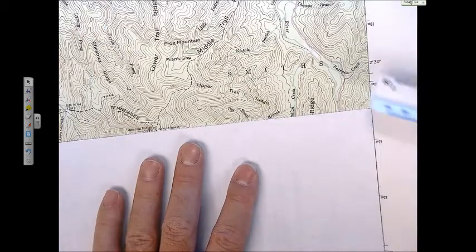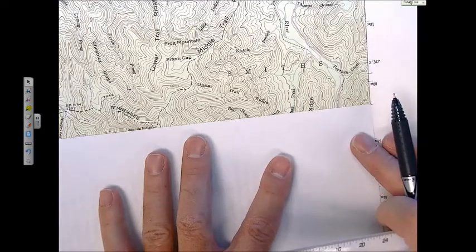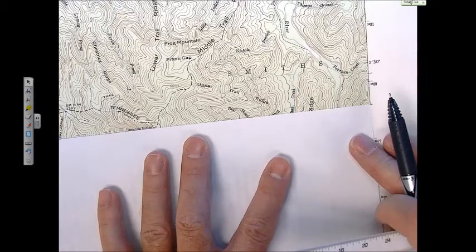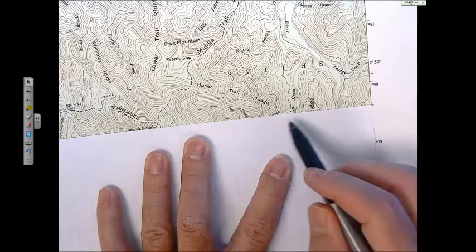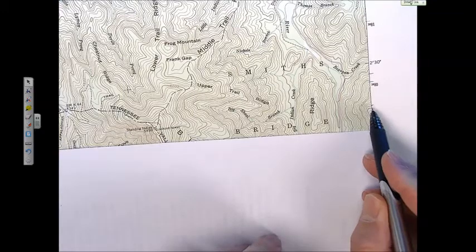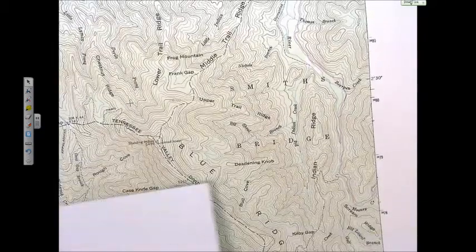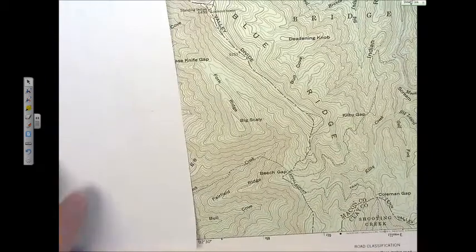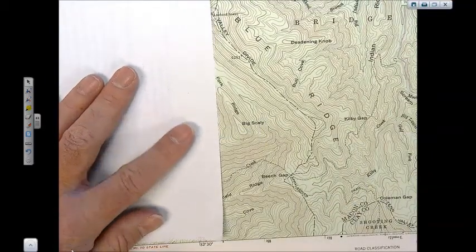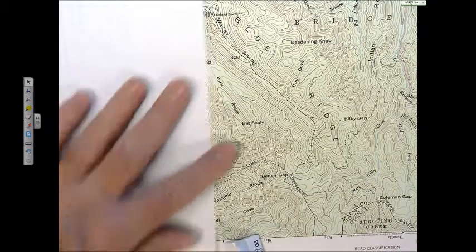If I keep this side right here lined up with this line, it's going to be exactly measuring out to where, here's your Standing Indian River, here's the top. You see it? Standing Indian River. If I take that across, I make a little dit, and there it is right there. That's my location on the latitude side. We do the same thing on the longitude side. There's Standing Indian River, and I'll keep it flush with the bottom portion. When I keep it flush, there's my mark there. So I've got my marks.